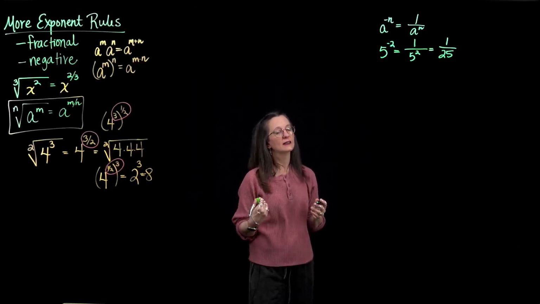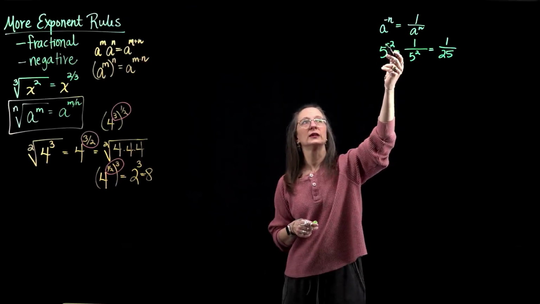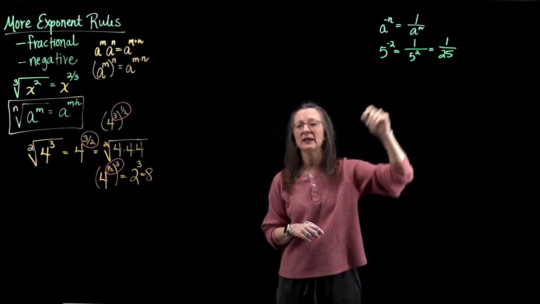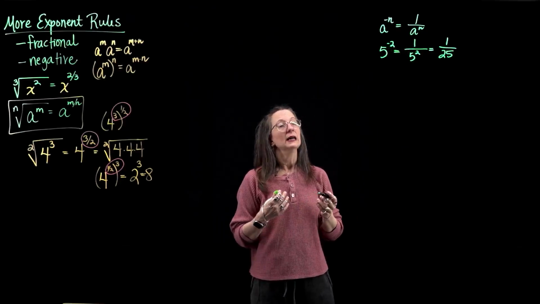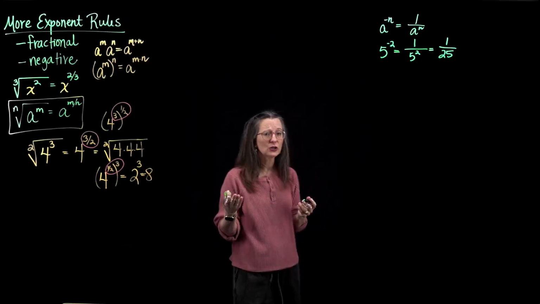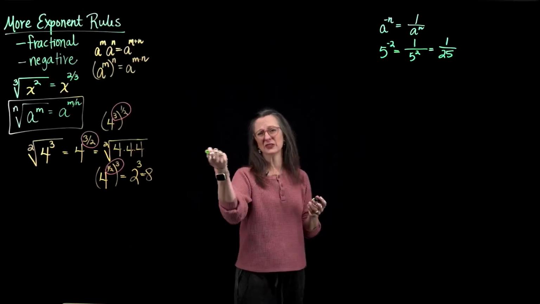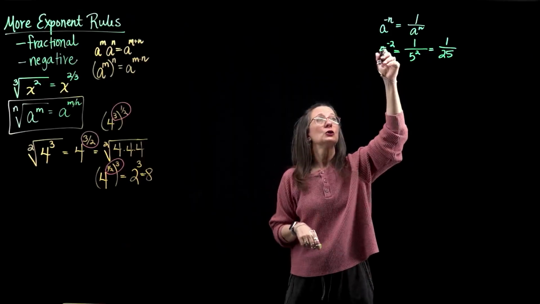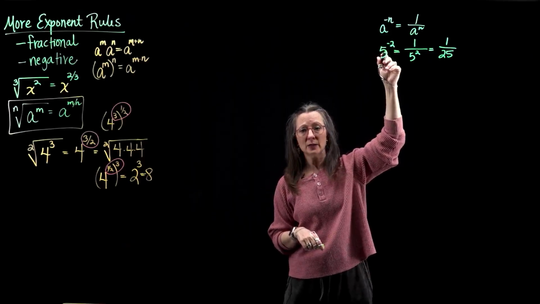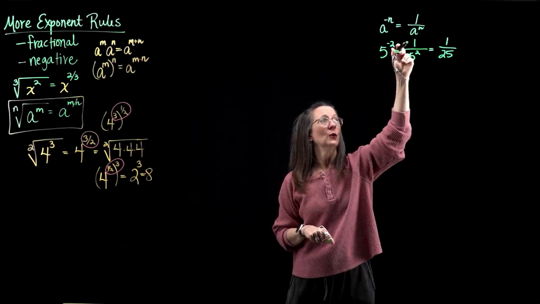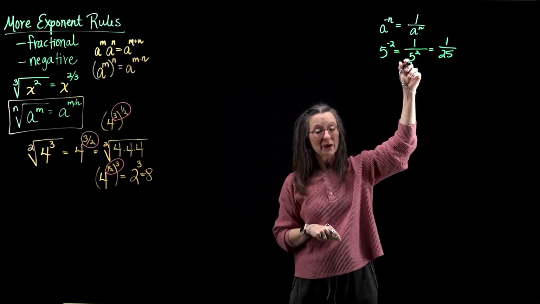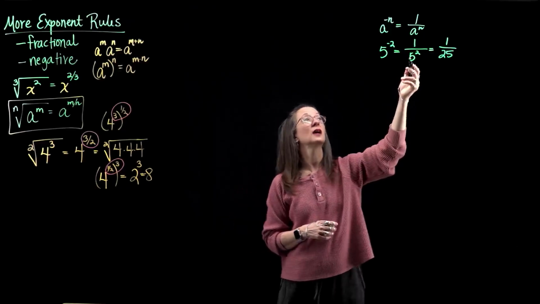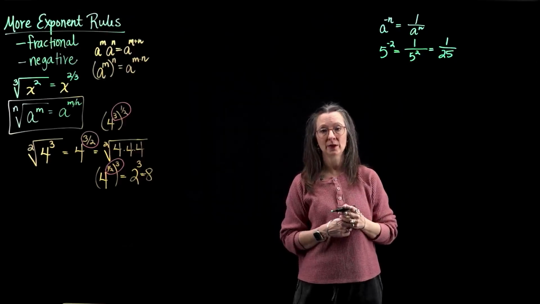Now, I like to think of the negative exponent like a ticket. It's like a ticket to get across that division bar. And here's the thing, if you get on a train, you have to give them your ticket. You lose the ticket when you go onto the train. So in the same way, with this negative exponent, when you go across that division bar, you lose the negative sign. And it just becomes 5 to the positive 2 power.